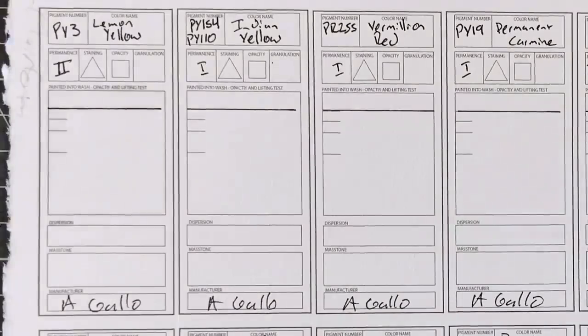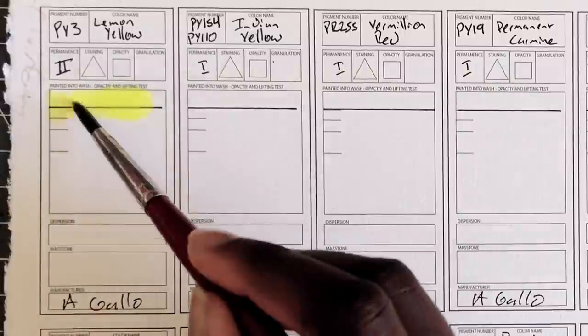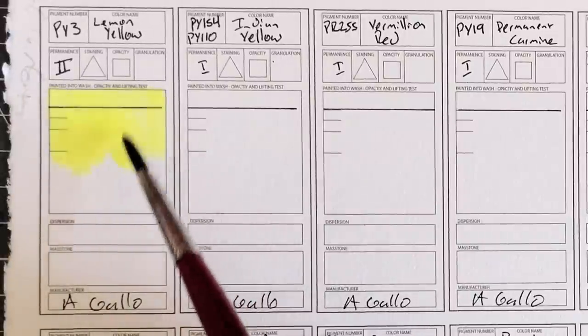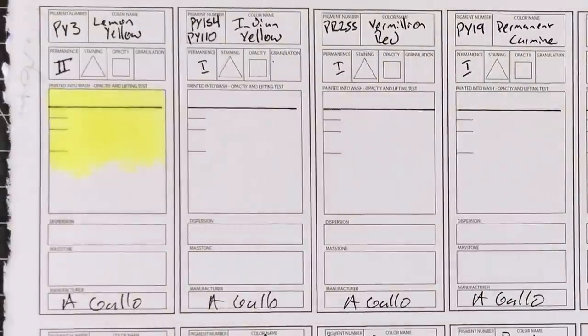So, as always, we start with the swatching. The lemon yellow was so crazy because I had to try it a couple of times at first, because I thought I had gotten it dirty with some green. It is such a cool and hyper bright lemony yellow. I was shocked. It really is almost just like a highlighter.